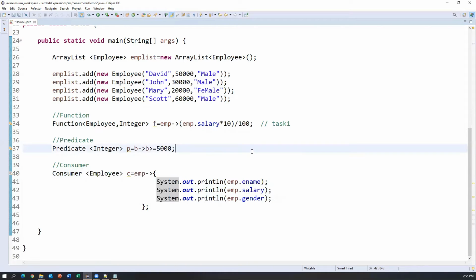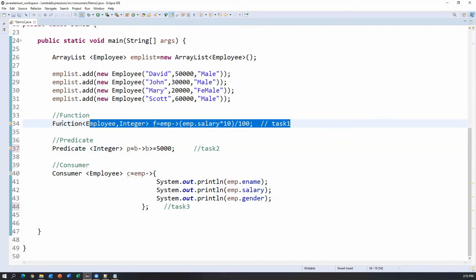So this is my third task, guys. I'll say this is my task 2 and this is my task 3. As we discussed previously, we have 3 tasks in my requirement. One is to find the salary of the employee object. Then I want to find the bonus of the employee, for each and every object.